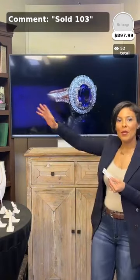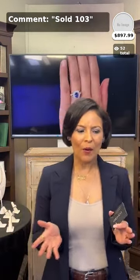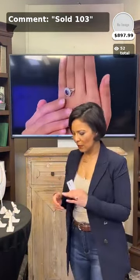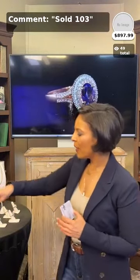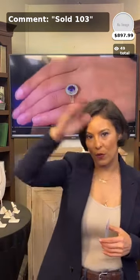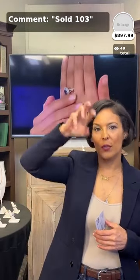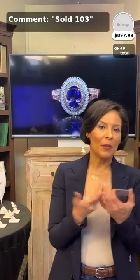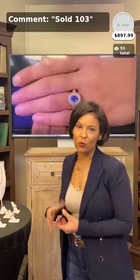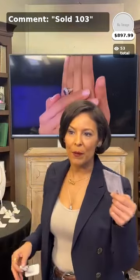And as you can see, it's in rose gold, which a lot of fashionistas are really kind of gravitating towards because of how fabulous rose gold is. And by the way, if you're wondering how rose gold becomes rose gold, just a quick little fun fact, they add copper into the mix when they're mixing other alloys and metals with your gold. Copper is what turns the gold into the rosy color, which is pretty interesting. It's 10K rose gold, in case you were curious to know how gold turns into that color, boom, it's copper. Fun fact.